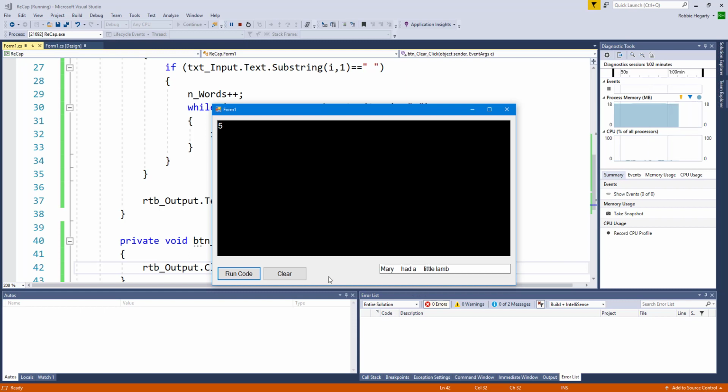But what I would like you to try, and I will cover it in the next video, but I would like you to try it yourself first of all, is whatever the sentence is here, and in this case it's Mary had a little lamb, I would like it so whenever you click run code, it prints the sentence out backwards. So it would print out lamb little a had Mary. So that means basically that you're going to have to isolate words and then display them. So it's not just characters, you're going to have to count until you get a word. In other words, find a space, store that word, print it out.